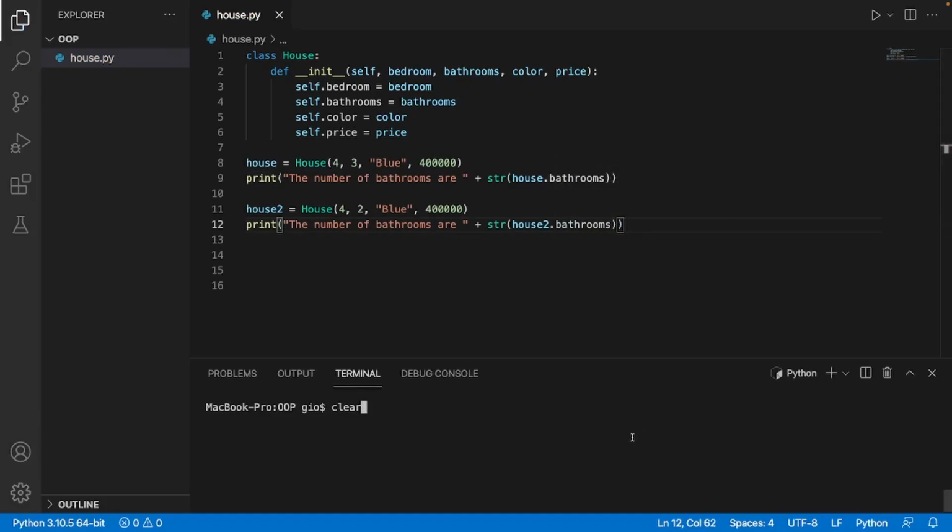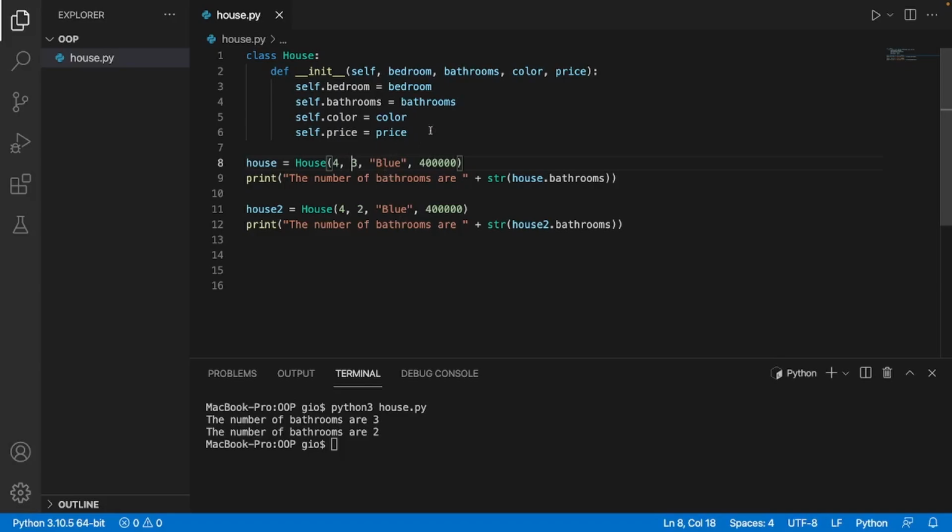Save it and run it, and then boom, the number of bathrooms are 3 as we expect from here, and the number of bathrooms here are 2. Awesome. So these are how we define attributes for a house, and we can see that they're different even though they're using the same blueprint.